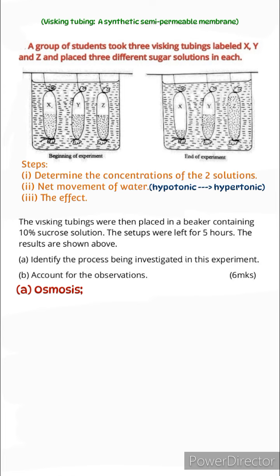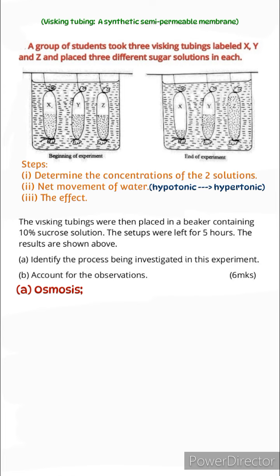Now, once you've determined the concentrations of the 2 solutions, the next step, of course, will be the movement of water molecules. And this is easy once step 1 has been done. The last step, what are the effects of these movements of water? So you tie these 3 together and you end up having a perfect answer.